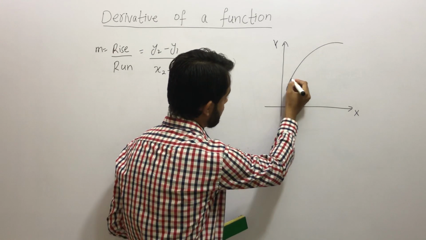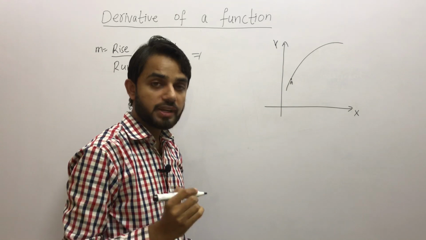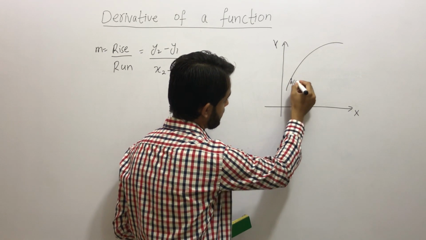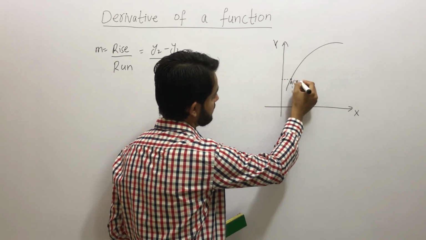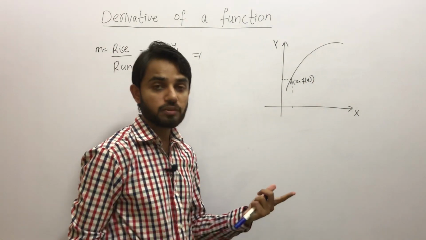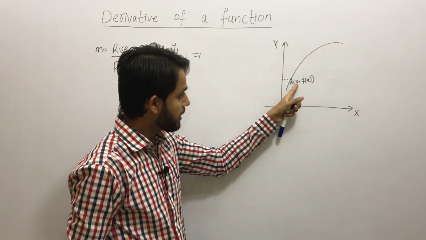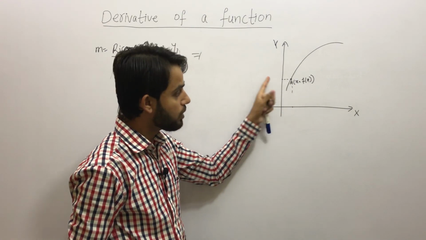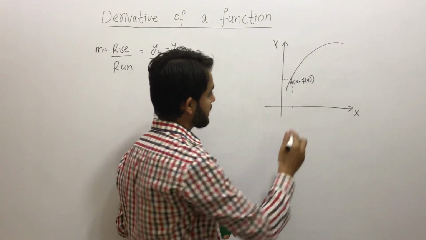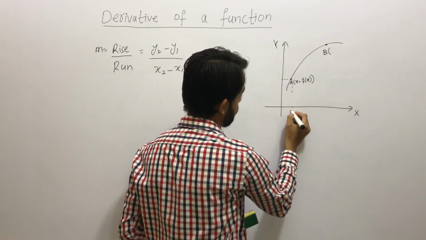Now again I am taking a point A over here. The coordinates of this point A are x over here, and let's say f of x over here. Do not be confused between f of x and y. f of x is actually your y. So this is your point x on the x axis, and this is your point on the y axis, f of x. Okay, let's take another point B over here. This was your x.